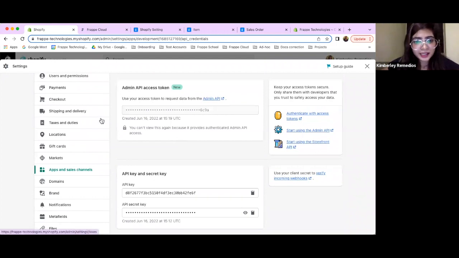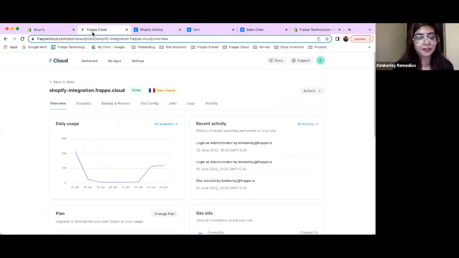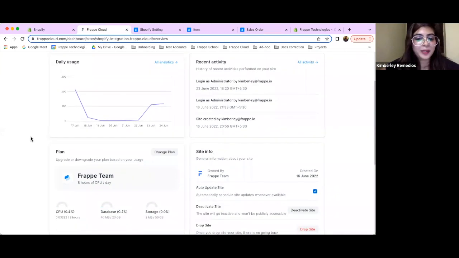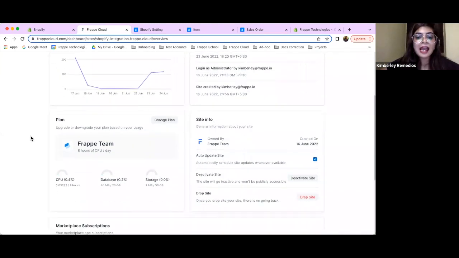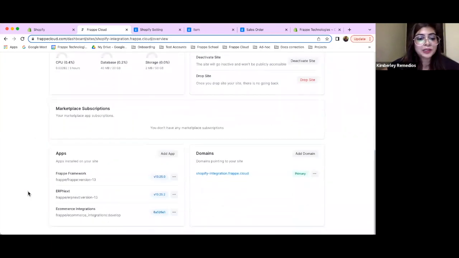Once we have our API credentials in place, let's jump into the ERPNext aspect of it. As you know, we have our Frappe Cloud Marketplace, and we have numerous apps on it currently. The prerequisite for using a Shopify integration is to download and install the eCommerce Integrations application. This application is available on the Marketplace, and it is developed by our very own Frappe team.